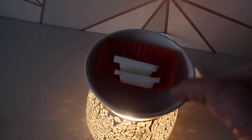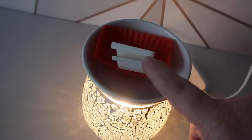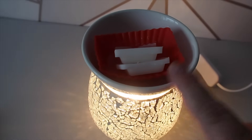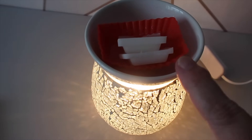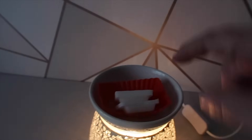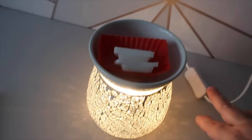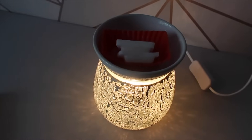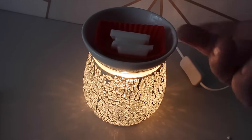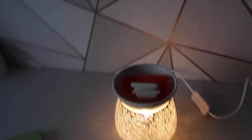This is an idea I saw on TikTok — it's a little silicone mini cake mould. You put your wax melts into there and they melt down. They take a little bit longer because they're not touching the porcelain bit to melt, but it just saves the clean-up. It's such a clever idea. When you finish using it, you turn it off, leave this in here, the wax sets again and you can just unpeel it. It just makes it so much easier to clean up.